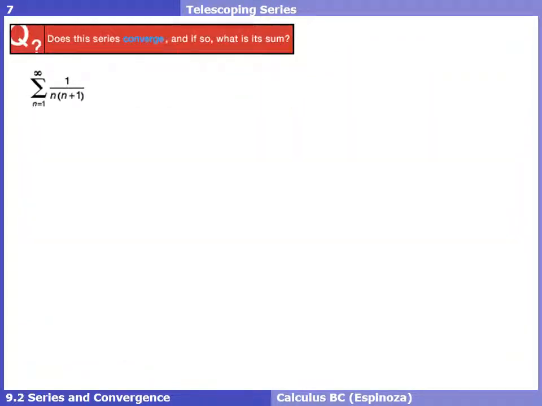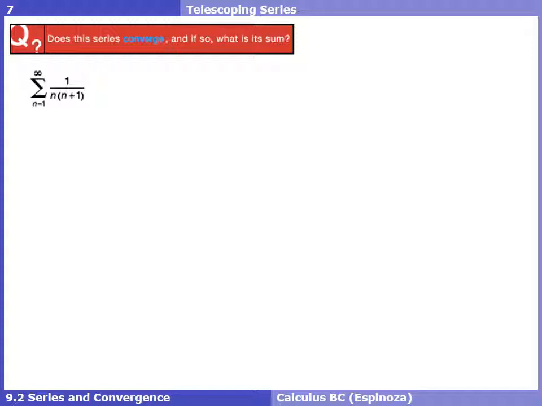Okay, in this last slide, please take note somewhere that this really isn't going to apply to the AP test. Again, I'm trying to be very thorough here in some of these lessons just to give you a really good overview of a lot of the things that we're dealing with here in Chapter 9. But just take note, we've never really seen this type of special series called a telescoping series on the AP test. So just to expand our knowledge here and see one other type, just take in this process, but don't stress too much about what's going on here, as I don't really think we need to worry about this with regards to the AP test, but it certainly could help you later when you see maybe some other calculus courses.